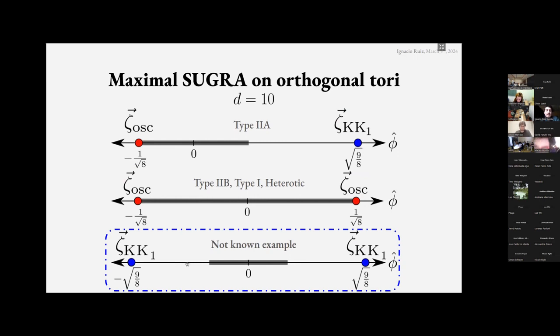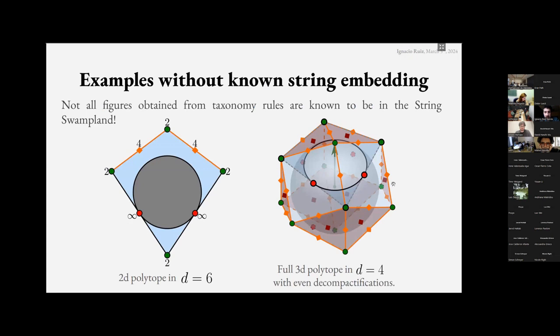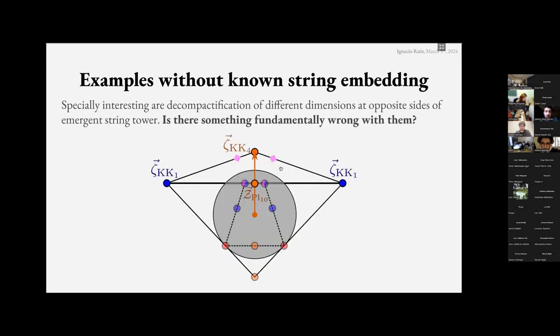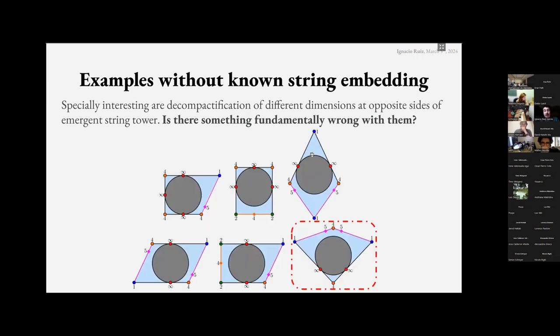Yeah, so for sure, this is just an example of maybe taxonomy is too lenient. So maybe if we just throw the taxonomy rules at a computer, it's going to return some things that don't make sense. Yeah, regarding what we commented here at the end, for sure these two are related. So if this one was to actually appear in some compactification, we would be able to recover that thing. So maybe that this is pretty strange means that we cannot have this one either. But for the other 5, apart from, yeah, there's something strange about this not symmetry thing, we don't have any concrete argument on why this could be wrong. I see, thank you.